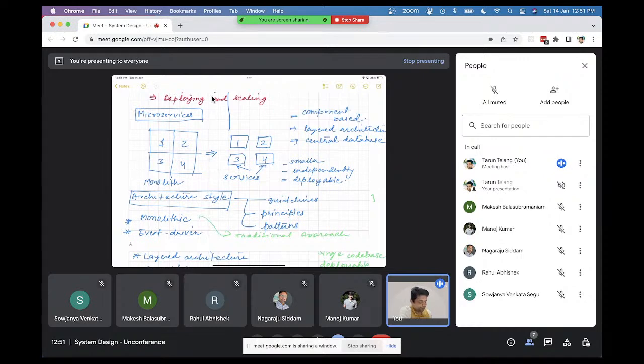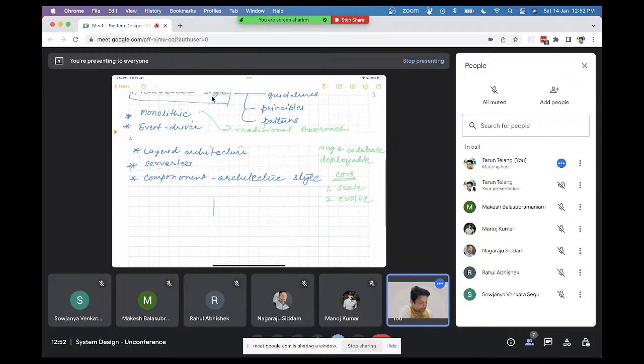If you have to update something in component 2, you can apply a small patch, but when you restart 2, other components also get impacted, so you have to test them, and maybe restart all these other components as well, and it becomes very hard to evolve over time. So this is the drawback of a monolithic application.